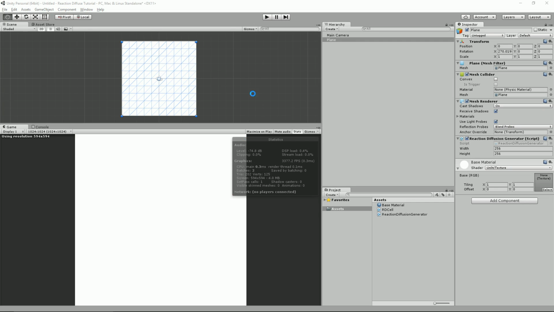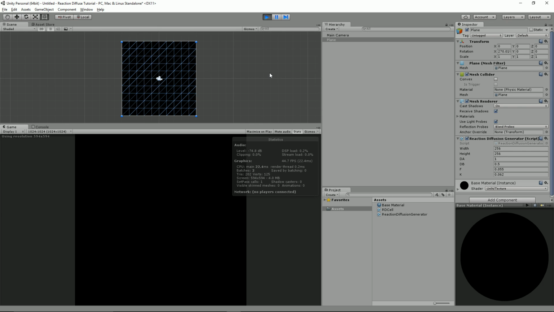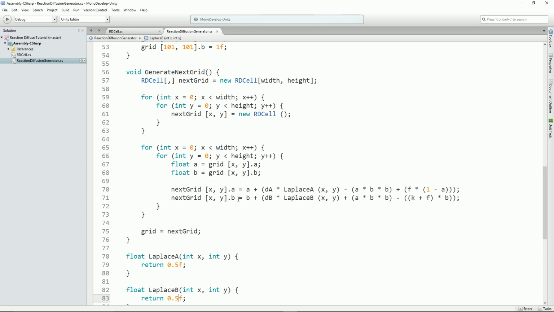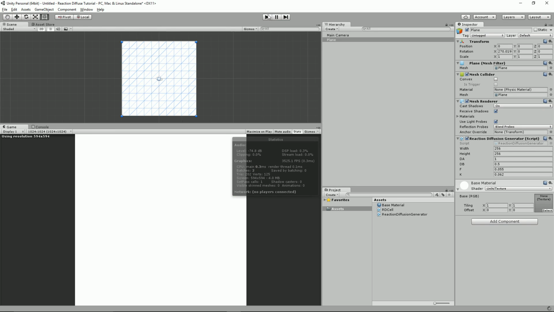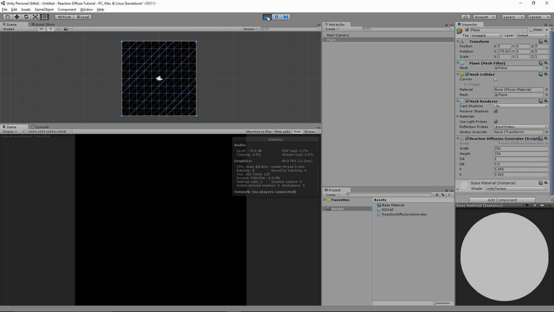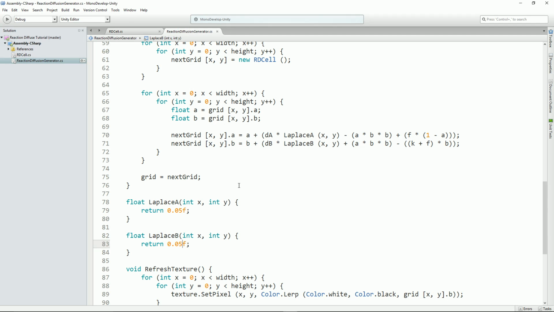Let's spin back to Unity and run it. I'm expecting... okay, it flicks back. I guess this 0.5, let's try changing it to 0.05 or something like that. Let's just change it to a really low value. I'm just messing around here, see if I can get anything going on this. There, oh, that kind of faded to black, didn't it? All right, so that's okay. That's cool. So we've obviously got some work to do on the cells around us.